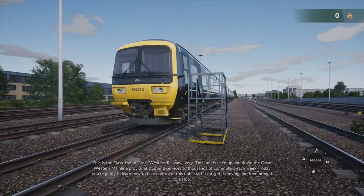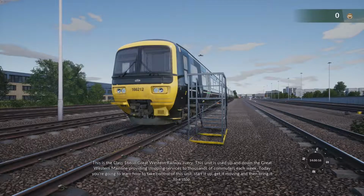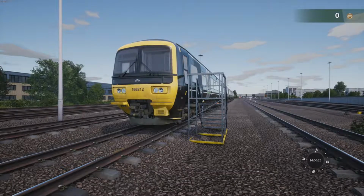Warehouse 166 in Great Western Railway livery. This unit is used up and down the Great Western Main Line, providing stopping services to thousands of commuters each week. Today, you're going to learn how to take control of this unit, start it up, get it moving, and then bring it to a stop.